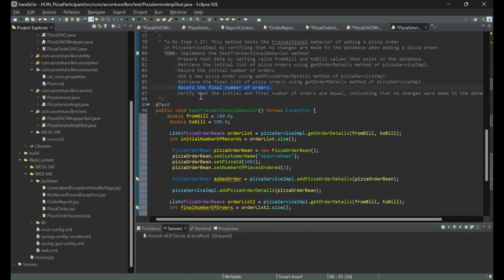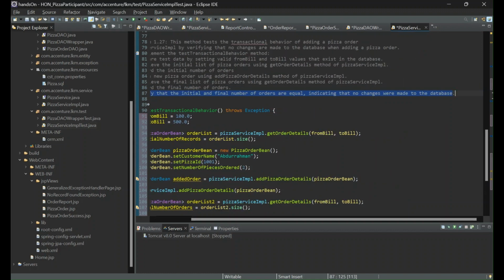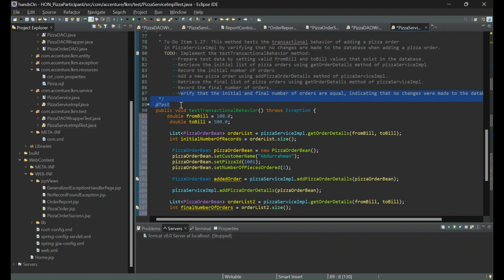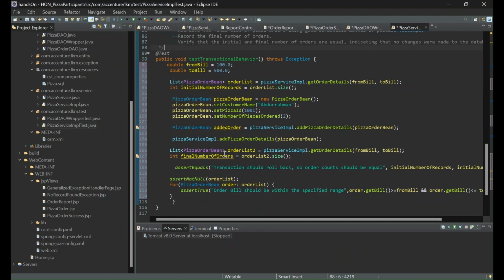So record the final number of orders and verify that the initial and the final number of orders are equal, indicating that no changes were made on the database. Okay. So this is where we are checking the atomicity property of this database.